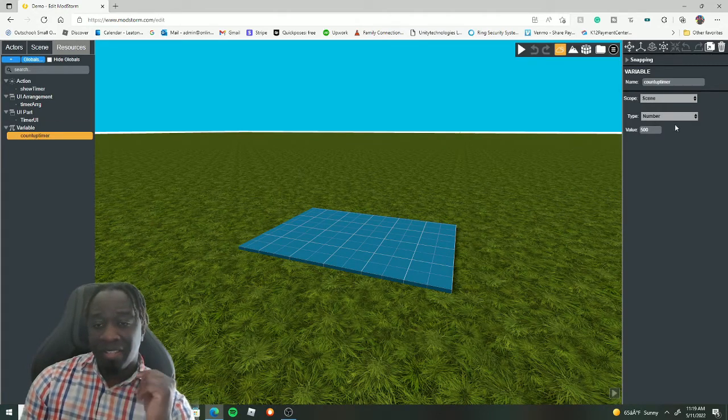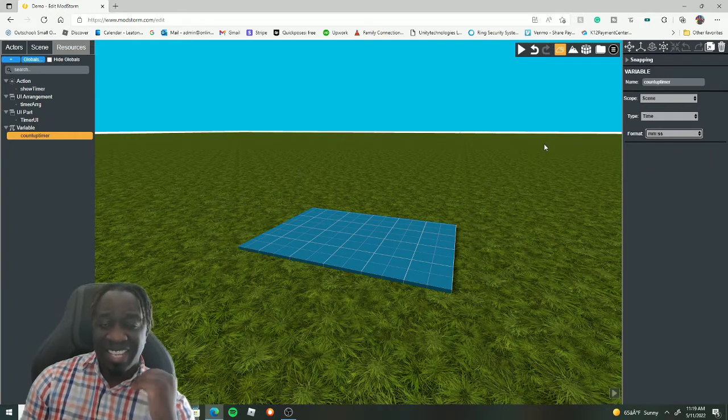Alright, so what I'm going to do is go into the timer variable, and I told you I was going to come back here. I'm going to change the variable from being a number to being a timer. And this is where I can tell it how I want it to display. MM means minutes, SS means seconds, so it's going to show in minutes and seconds. Or I can have it show minutes, seconds, and milliseconds, in hour, or in minutes, or just in seconds. I'm going to leave it as minutes and seconds.